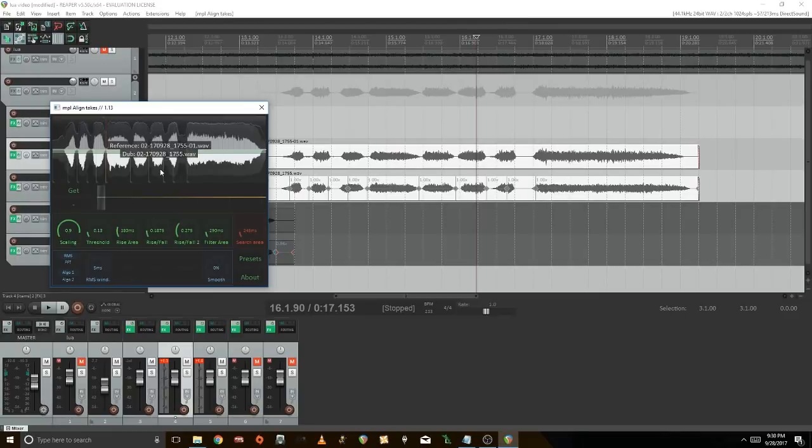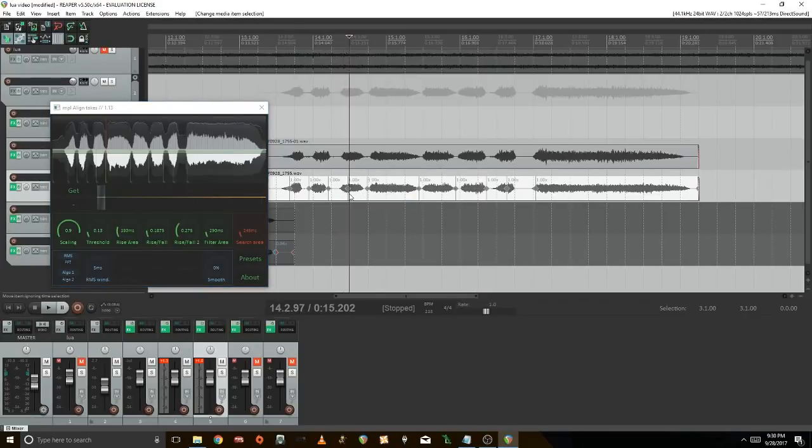Essentially, again, the idea here is that we want these green markers to be at the beginning and at the end of every word, because that's going to give it points to embed themselves, as we can see right here, and then do the time stretching based on that. So if you don't have this perfect, or if you make the settings way out of whack, you're going to see a lot of weird stuff happen, because these markers are the more important and defining parts of how this is going to handle what it's going to do.